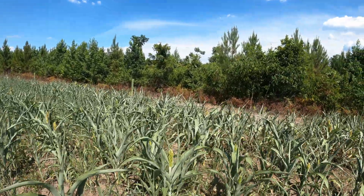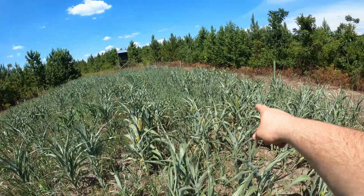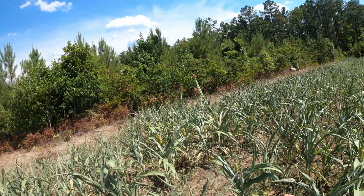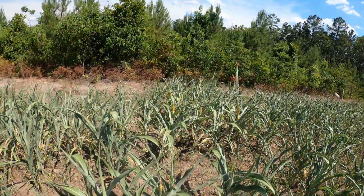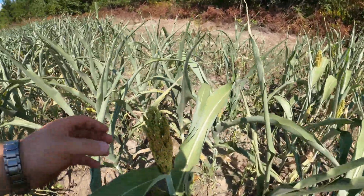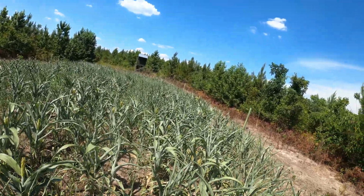What I do see though is a lot more of these stalks making seeds. There's a bunch of them in this one. This field, probably more than any other field, has seed heads on top of the stalks, and they're full of seeds. I mean, look at this. This is crazy. Look at the size of my hand. So this is going to provide food for late season with these seeds. The deer like to come and eat this high protein at the late season when it's cold, and like I said before, all this plant matter is going to decay and become slow release fertilizer for us, and become nutrients in the ground, and it's going to create a lot of organic matter for us.